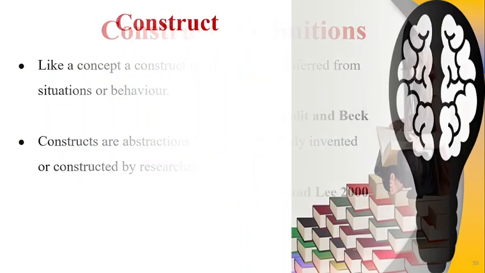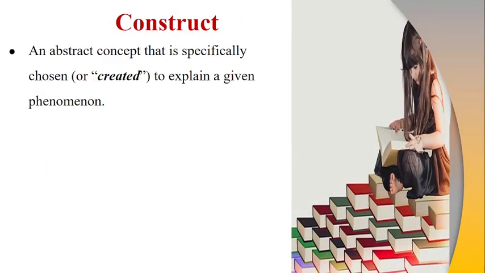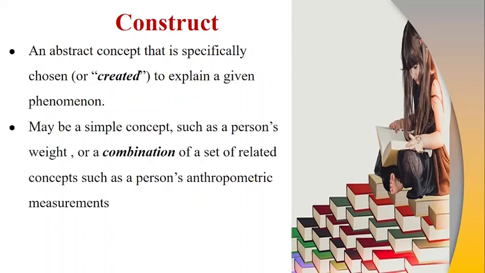Now, with this understanding, let us see again the construct is either specifically chosen, like for example, memory, or it can be created. How do I create it? Say, for example, in Orem's theory of self care, Orem has said that there is a construct called as self care. Actually, we know what is self, we know what is care, but a new word has been invented that is called as self care.